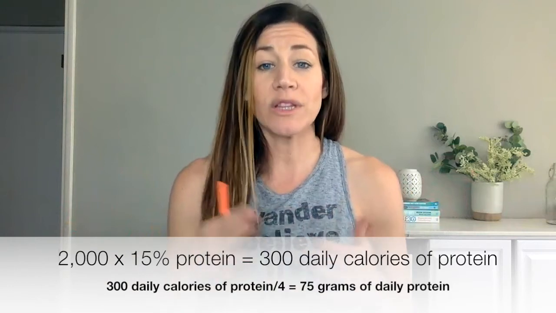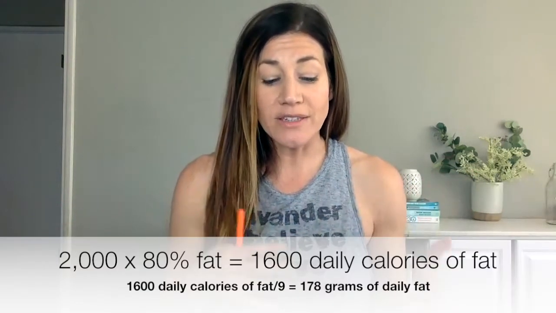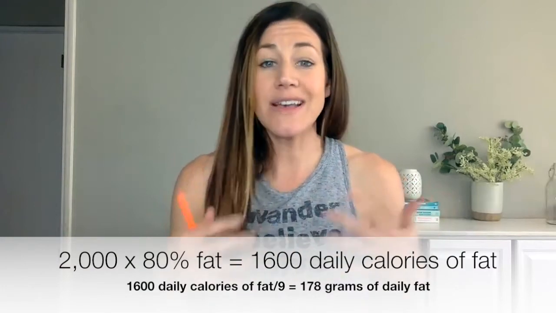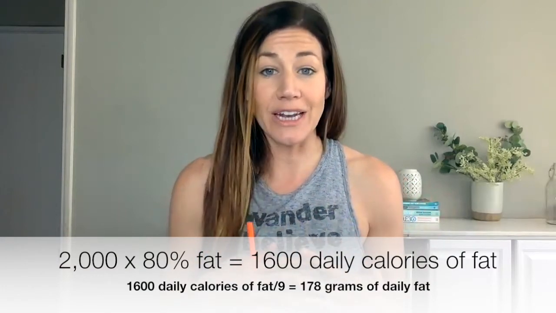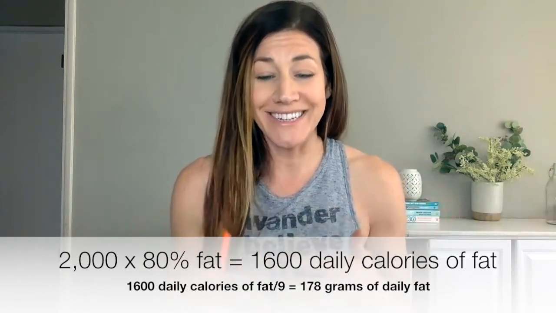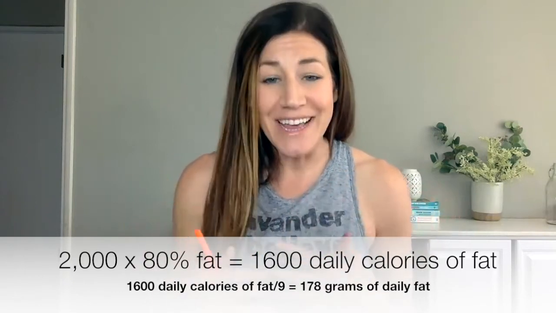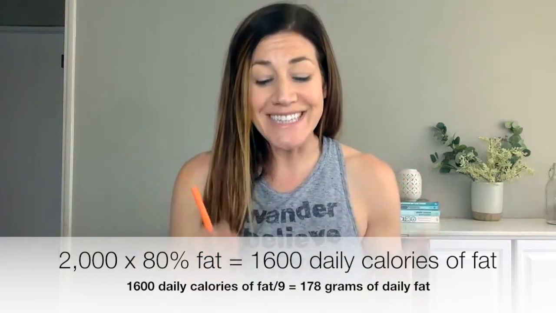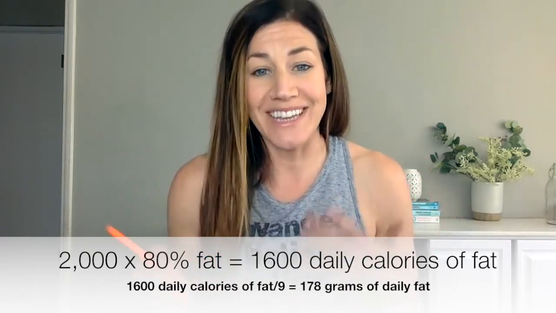Now, this is for everyone. This is for a 2,000 calorie diet, so don't forget, guys. And then fat. 2,000 times 80% fat or 70% fat, whatever you're looking at achieving at this moment, 1,600 calories of your daily diet is going to come from fat. Then you're going to divide that by 9, which is going to give you 178 grams of daily fat a day.